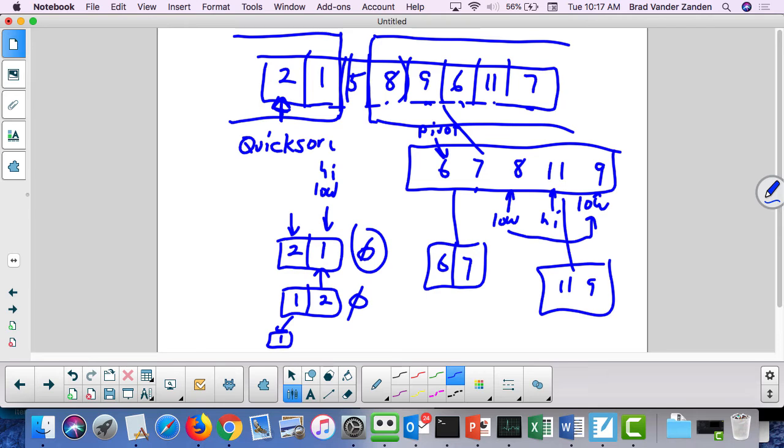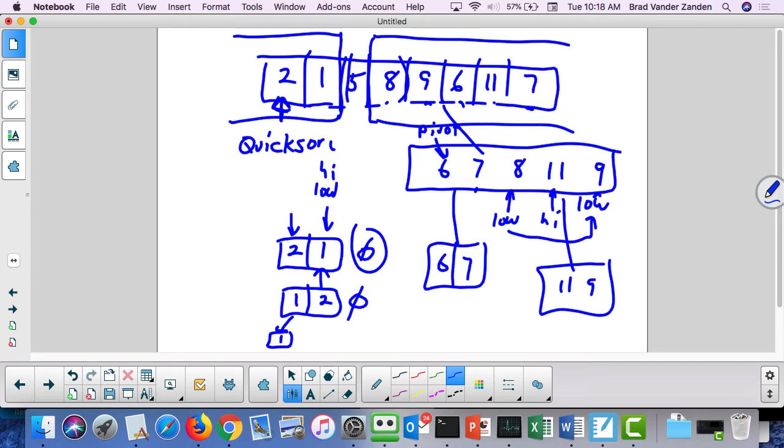Okay, so I'm waving my hands a little because quicksort's a little bit difficult to do in the implementation, and I didn't do it off the top of my head. I thought of this example on the way in today, so I don't want to program it up in front of you. It's too easy to mess it up. But the general idea is you move everything less than the pivot to the lower half, everything greater than the pivot to the upper half, and then you put the pivot in the middle.